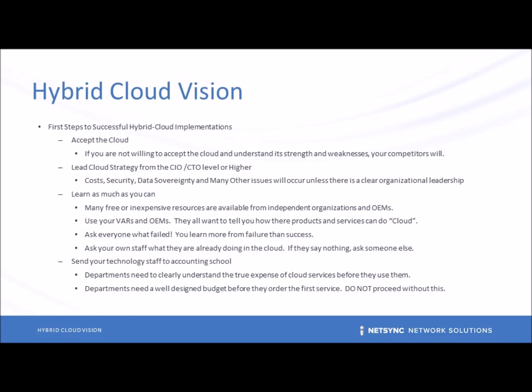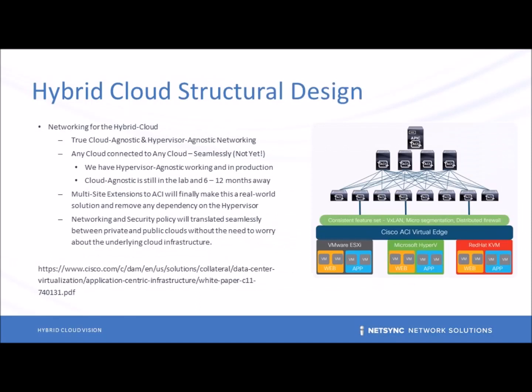All right, so let's spend the next few slides talking about structural designs of how we can get hybrid cloud to where we need it to be. On the right-hand side is a Cisco design. It's using Cisco ACI, and if you haven't heard of ACI, that would be a whole other discussion. But it is essentially a network virtualization technology. It is not new. It has been around for a long time, and there are lots and lots of good implementations that NetSync can talk to you about if you'd like. But it gives you a true cloud-agnostic, hypervisor-agnostic network virtualization platform.